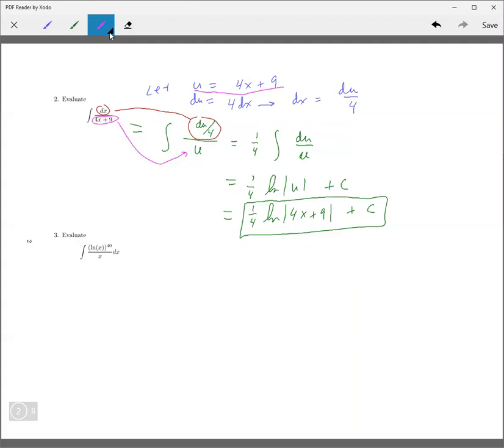Okay, let's do number 3. So here, the best thing is to let u be log x, because it's the inner function. So you have this log x, it's raised to the 40th power, right? So the log x, and then du will be the derivative of log x, which is 1 over x dx. And you notice that this is the same as that. So this one, we don't even need to solve for this because it's already right there. There's not a constant or something dividing it or nothing like that.